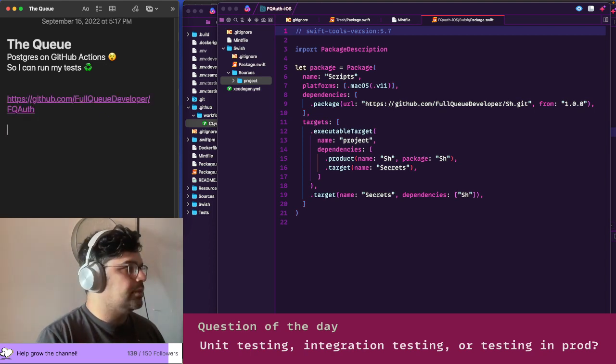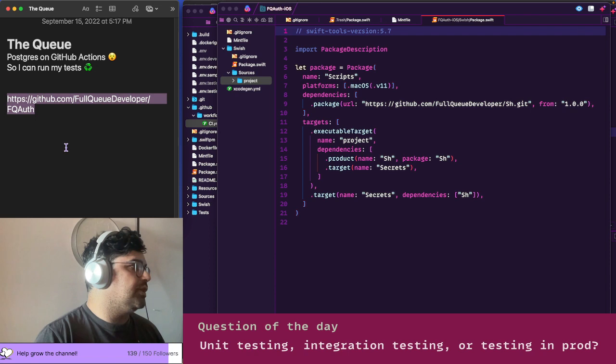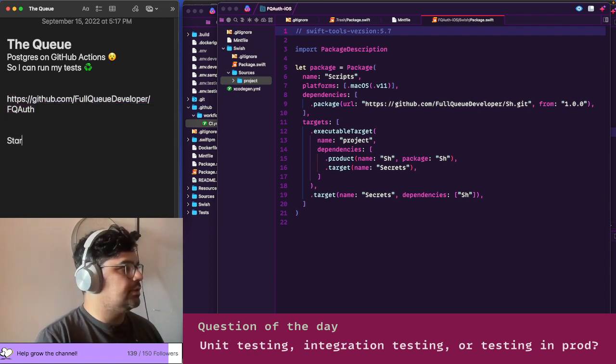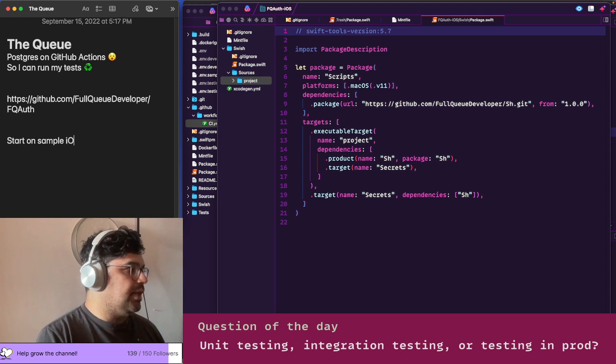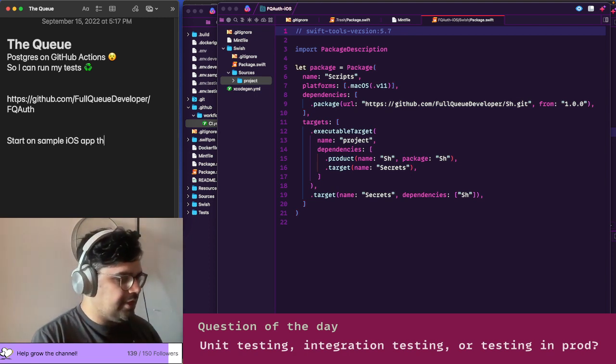Start on a sample iOS app to show off the server that interacts with the server that uses the server.